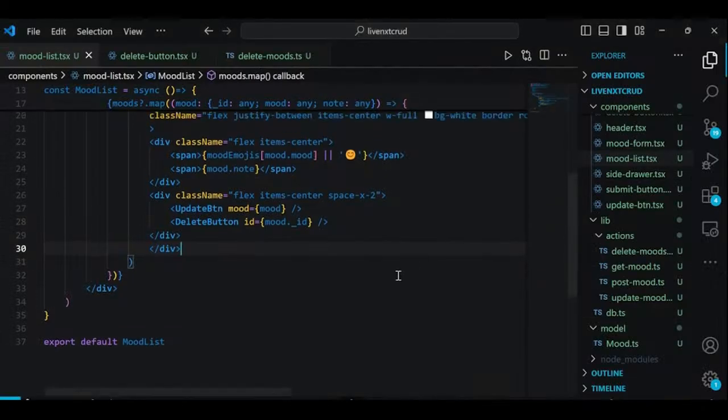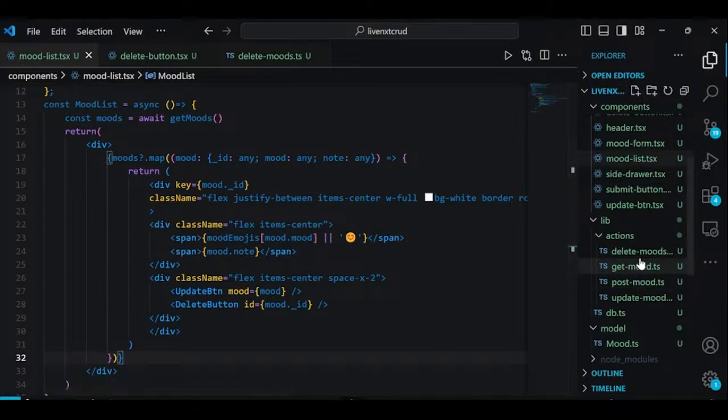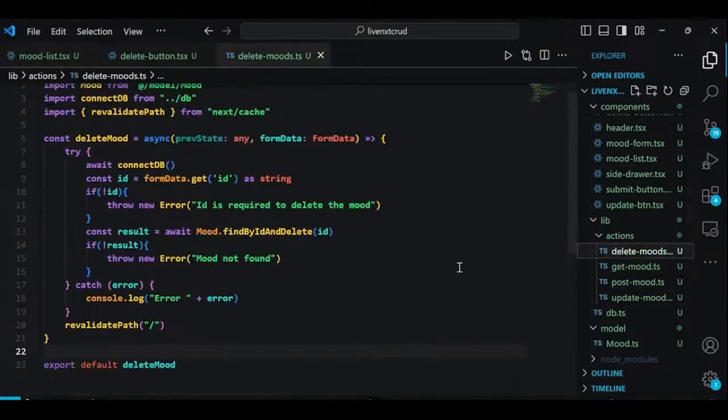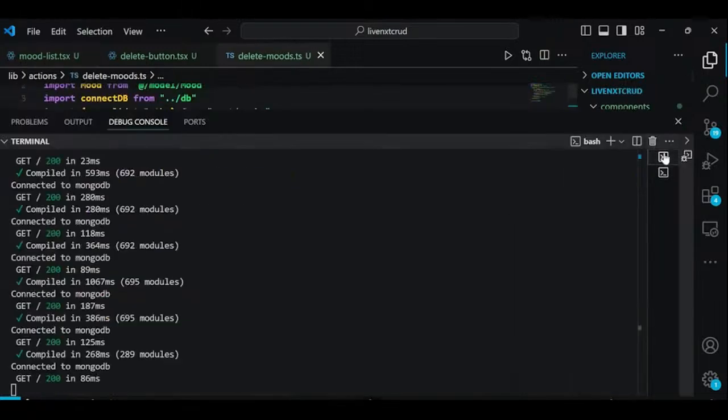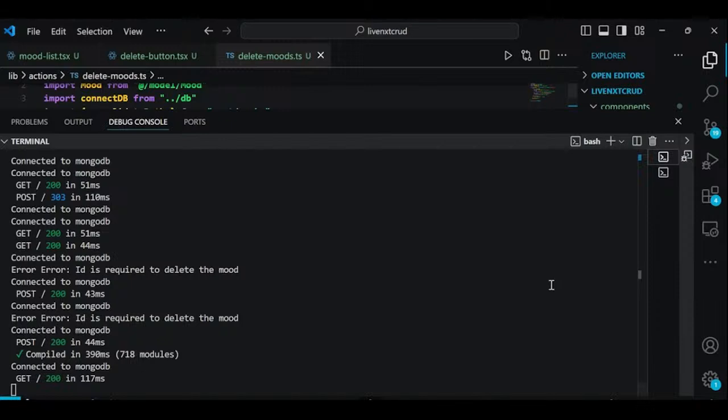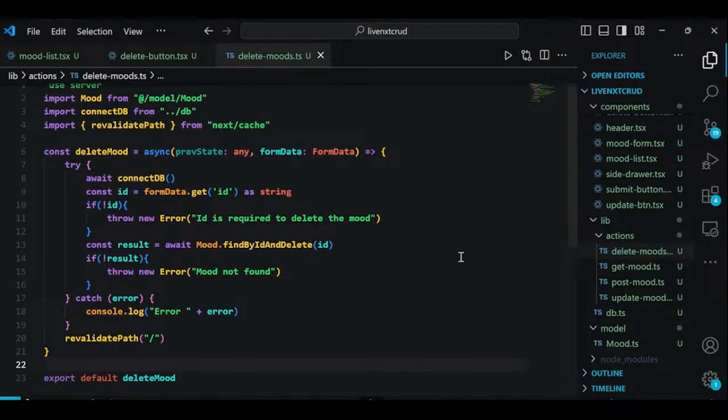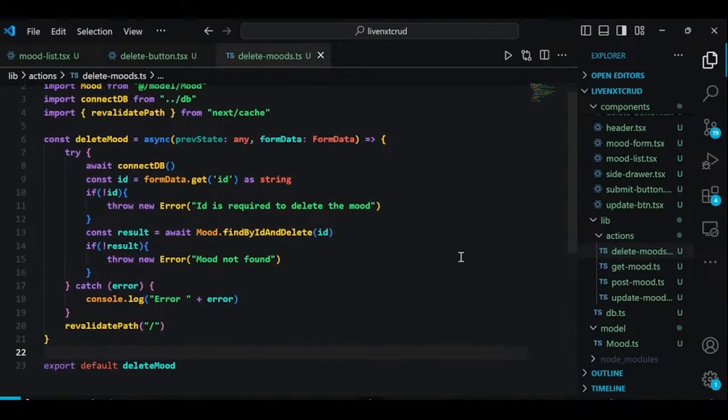Looks like the delete button isn't working just yet. So let's see if we can figure out what's going on with it. And go back to the delete mood action. Everything looks good in the server, or in the terminal, excuse me. We have the delete mood. We got the ID, find by ID and delete.